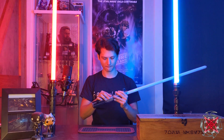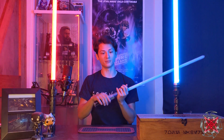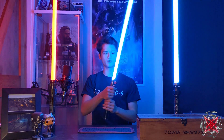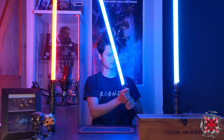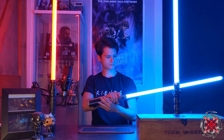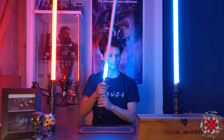Originally, the Sabre had a New Hope V1 on there — a New Hope training by Kyrophonic, the V1 version. The customer wanted to update it to the V2 version, so this has both versions now on it. This is the New Hope Graflex. It has the Force theme on there.